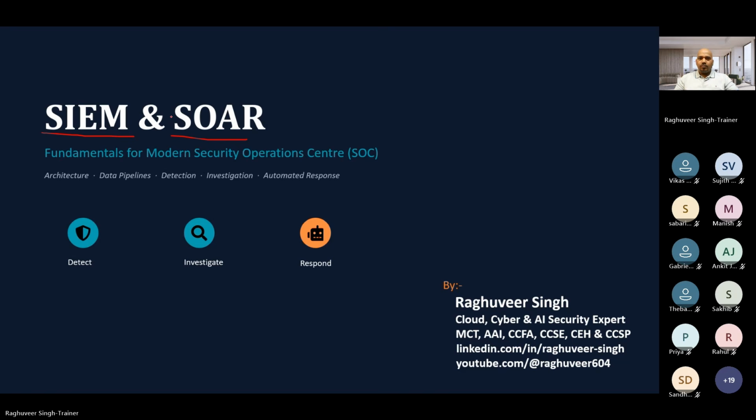Now, what are these tools? Why do we need to use these tools? What value proposition do they bring to the table? How to design and architect these solutions? How to configure them? How to leverage the capability that it brings to the table as effectively as possible is what we are going to discuss in this session as well as in the subsequent sessions.